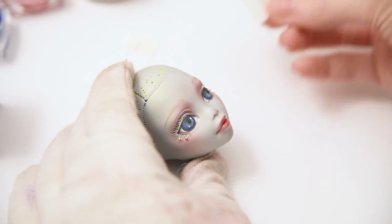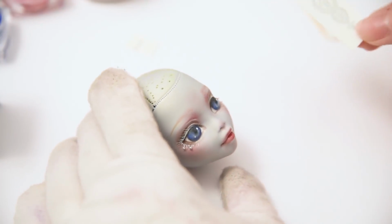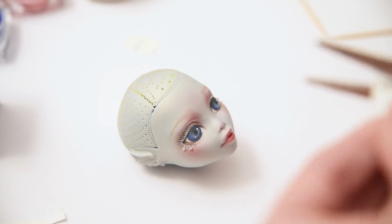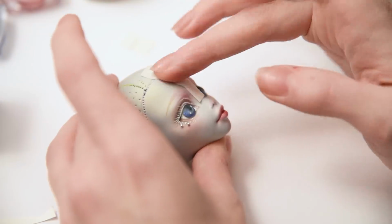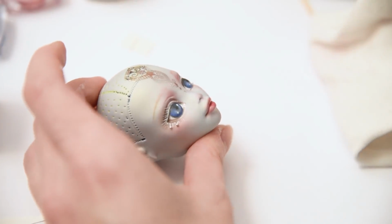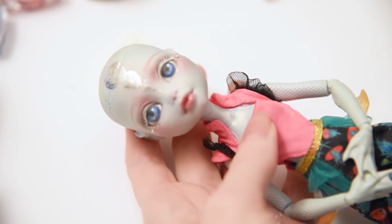Something is still missing. Alright, she needs something in silver. I still had some gold and silver tattoos left, so I dampened one of the ornaments in some water and placed it on her forehead. It's so shiny.